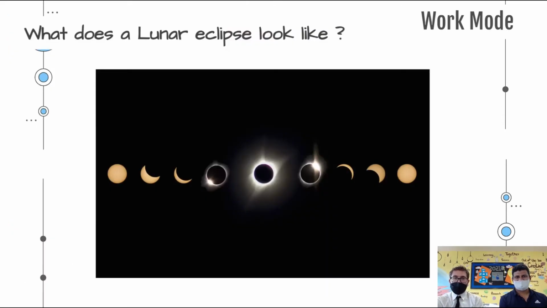So what does a lunar eclipse look like? That's what you see if you wear glasses, and you can see it exactly like this. A black circle and some shine around the circle. The light from the moon is the reflection from the sun, and the black spot is the shadow from the Earth falling on the moon.